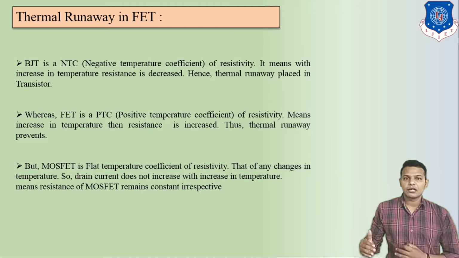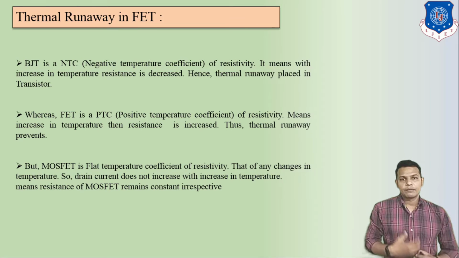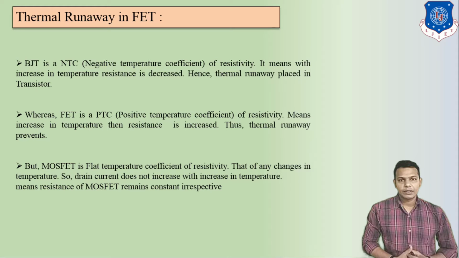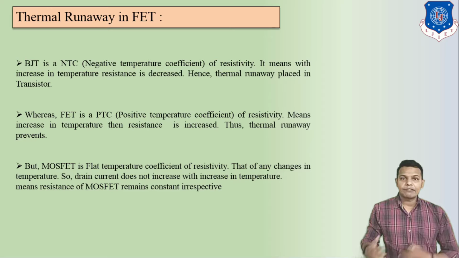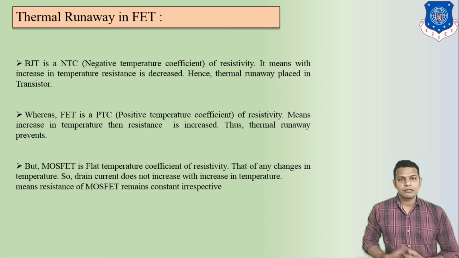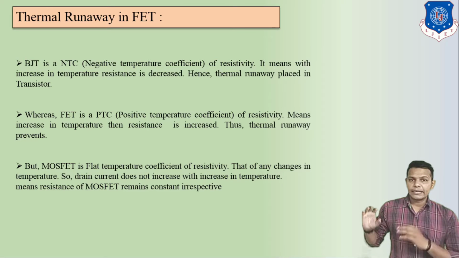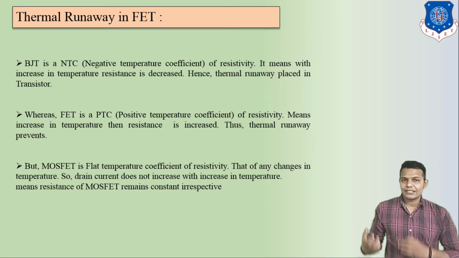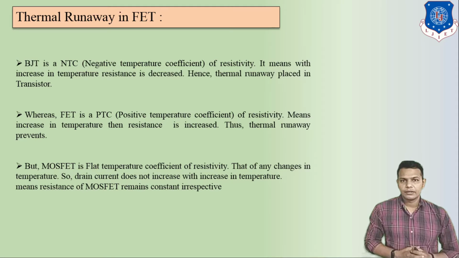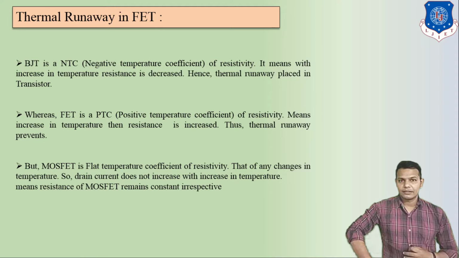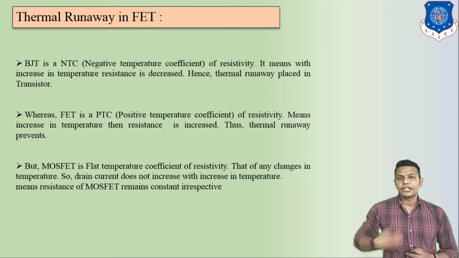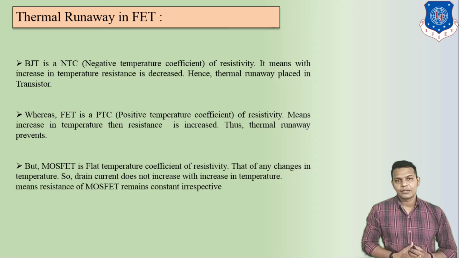There is thermal runaway in BJT due to NTC, because BJT is NTC. NTC means negative temperature coefficient of resistivity. That means with an increase in temperature, resistance is decreased. If resistance is decreased, that means temperature is continuously going to increase. So thermal runaway takes place in this transistor.